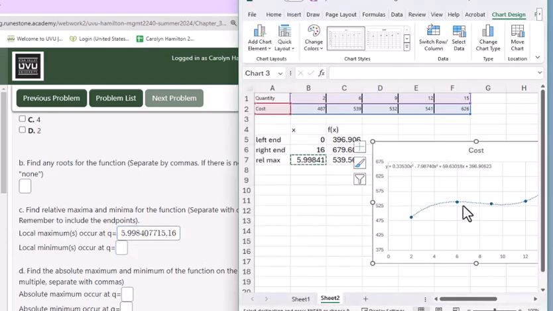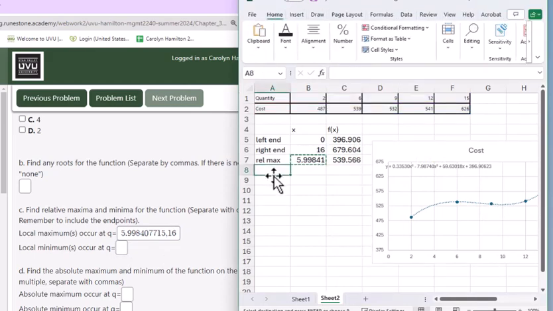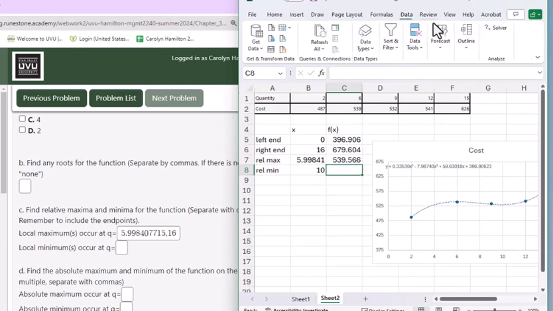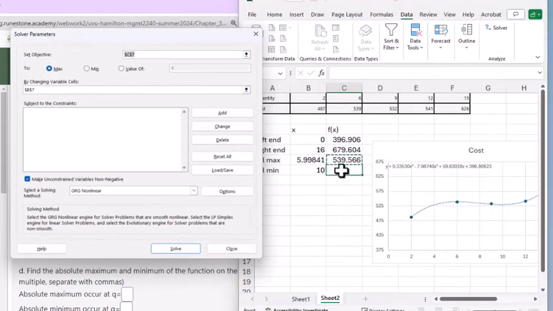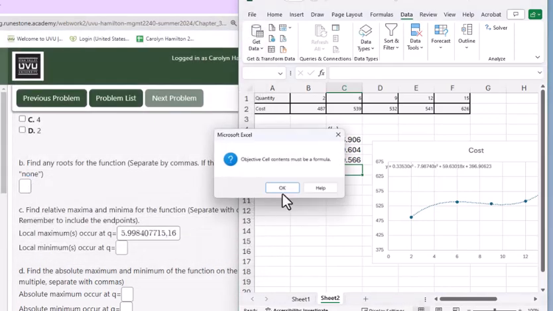Local minimum, it looks like it dips down. There's going to be a lowest regional point right here at about 10. Let me find a relative min. Start at 10. Bring up solver. Set this to a minimum by changing the corresponding x value.